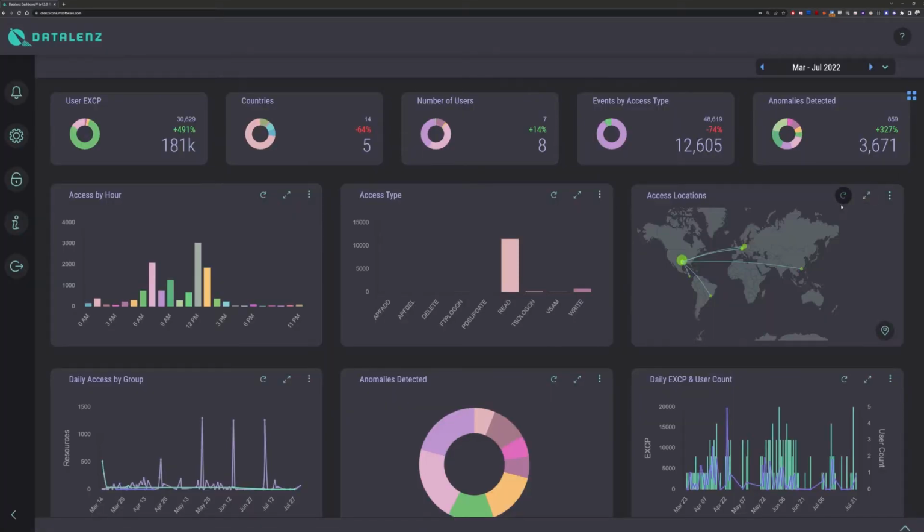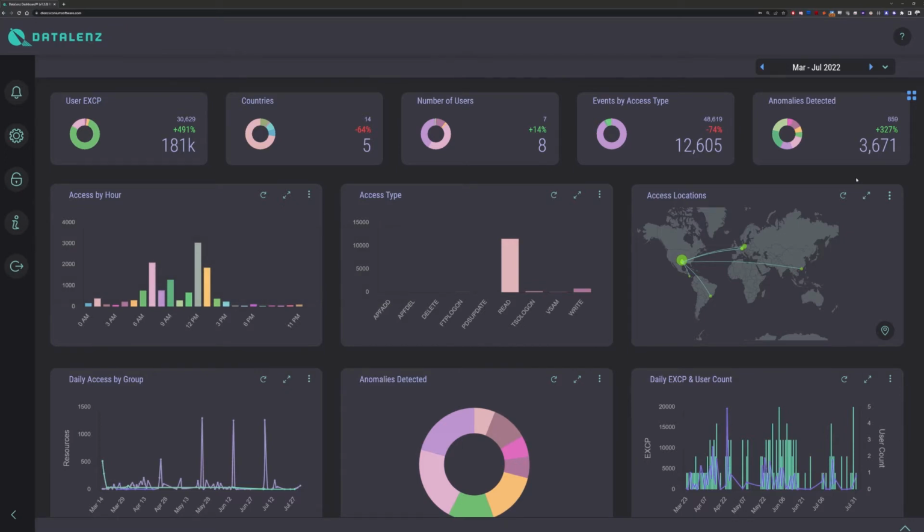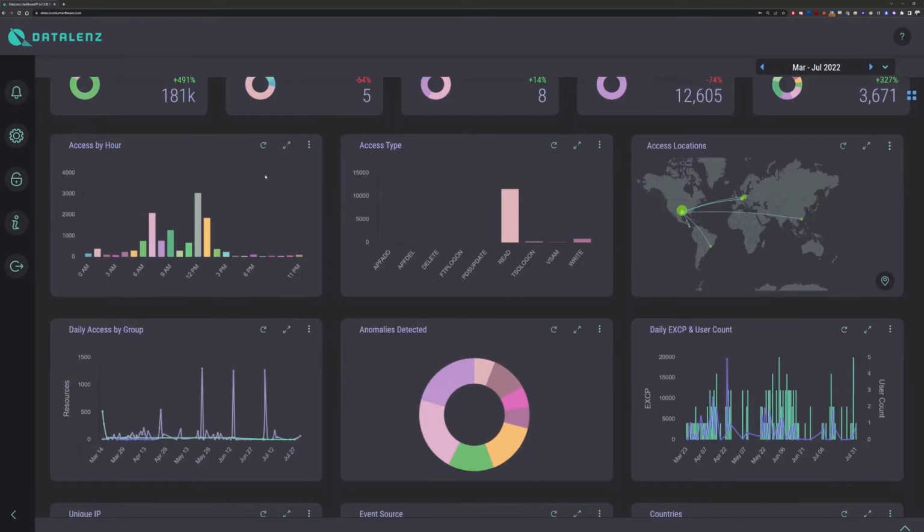So sometimes it's important to know when things are being accessed, right? Right, absolutely. And maybe you just need to know what's the most expensive time of day for a data set to be accessed. When is it being accessed the most? When is it being accessed the least? When is it being accessed out of a time that's odd? So let's look at that. It just takes a second.